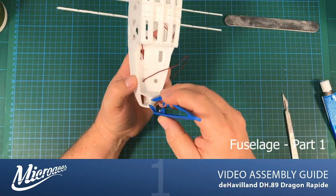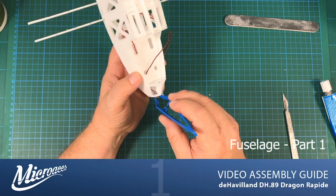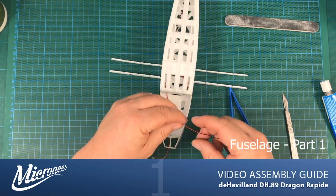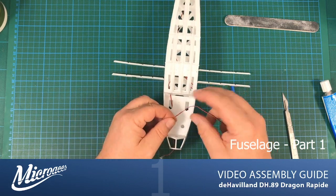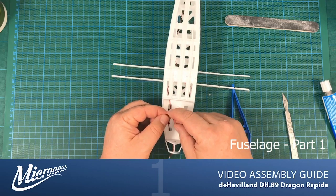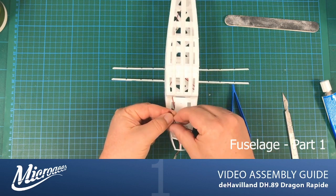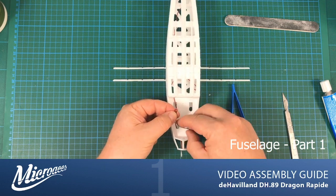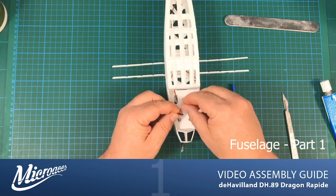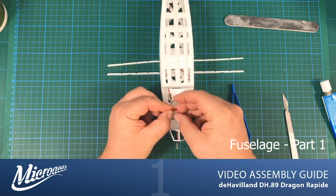And then just encourage it through that last hole. There we go. Fantastic. Right, so I'm going to actually just very quickly tidy this cable up by wrapping it somewhat. Coiling it, maybe, is the best way to describe that. And if only I had a tiny little zip tie. But I don't. So what I'm going to do is just coil that round like so and tuck it in through on itself for now.